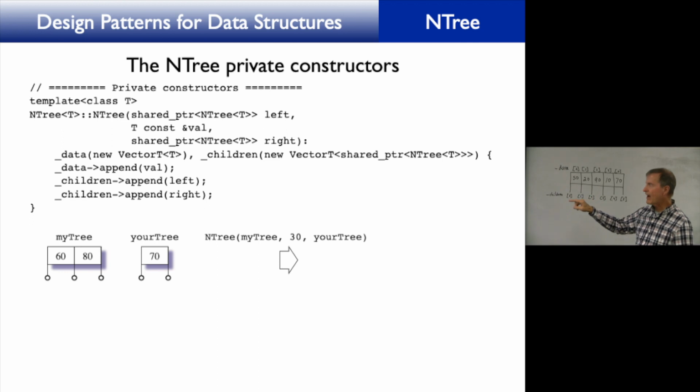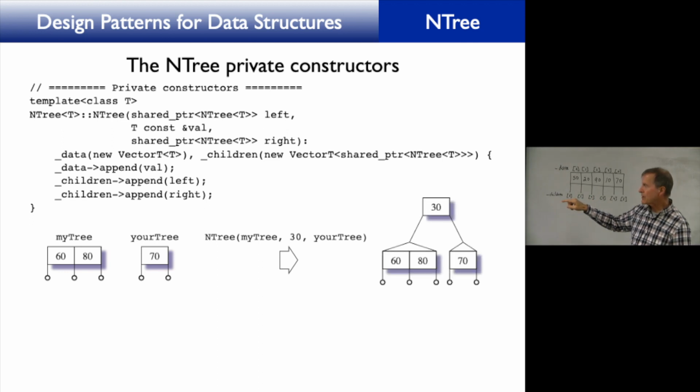So now look how this thing works. It does underscore data dot append val. Now what's with this append? Because underscore data is a vector, and underscore data gets initialized to be the empty vector. So do you understand what append does? For a vector, what's the vector operation for append? It puts it at the end, right? But if it starts off empty, it puts it at the end. Are you with me?